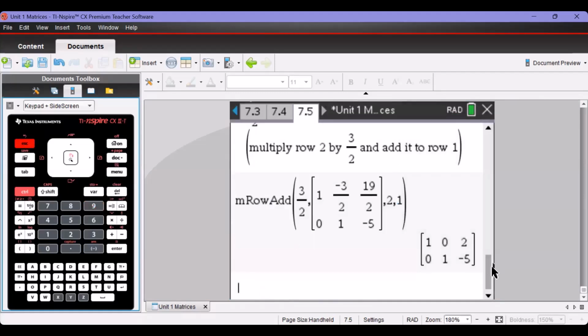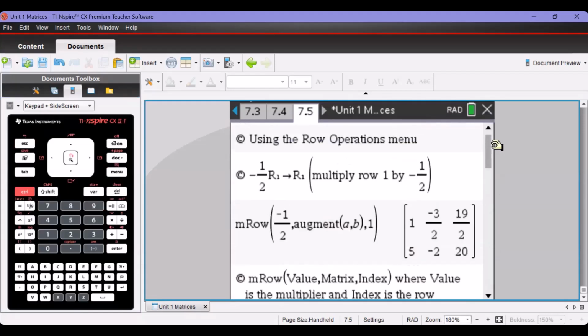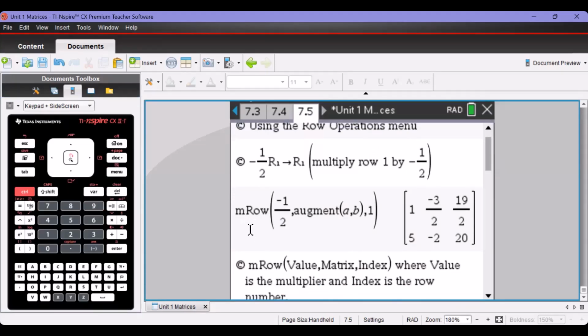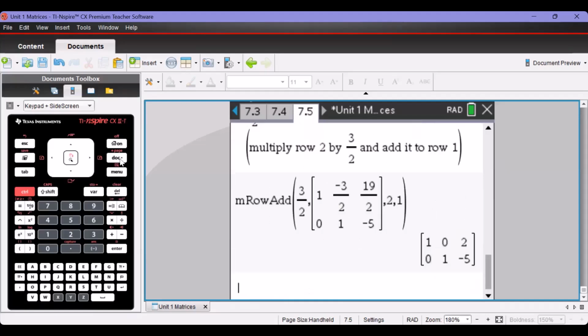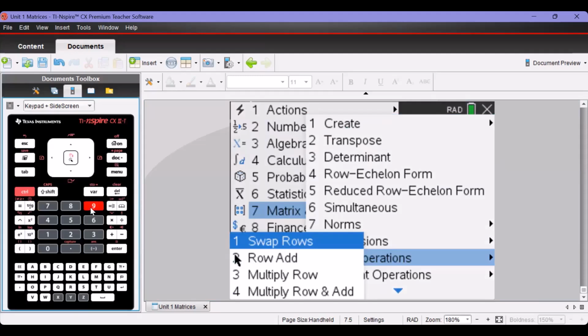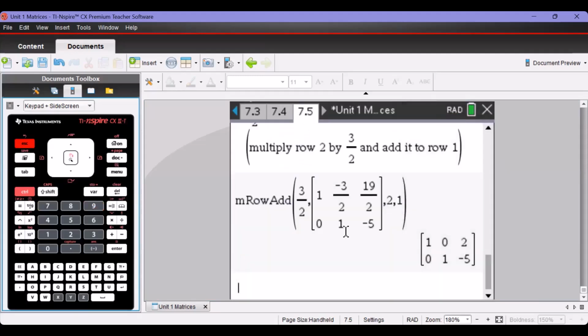And the syntax does take a little while to get a handle upon. So here is what I've done. I've accessed the multiply row command: menu, matrix and vector, row operations, multiply row command.